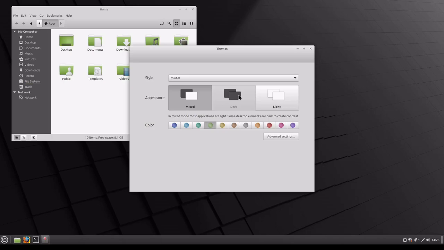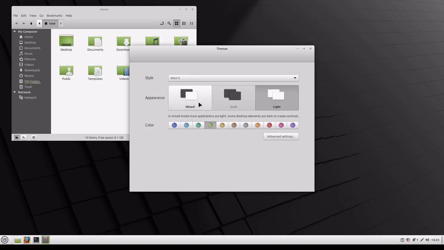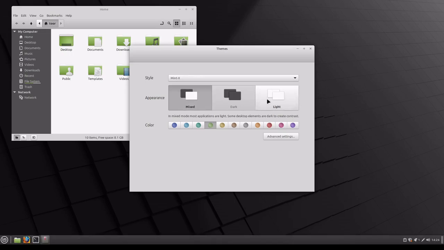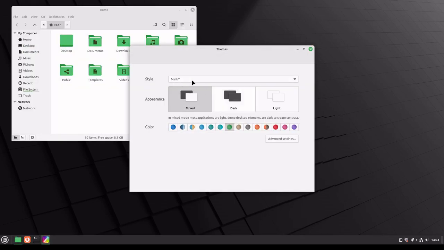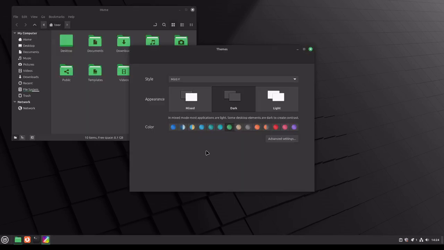You'll notice that we don't get that option. That's because some of these styles are automatically defined as either mixed or light. They don't support the dark look. It's typically why I leave it on the lower one, which is the Y, so that way I can change it to the dark theme so I don't have to look at the bright colors. And then I usually try to keep the desktop background as dark as possible, but for this sake, I'll use the orange and the black. And that's basically your default out-of-the-box configuration for your folder.